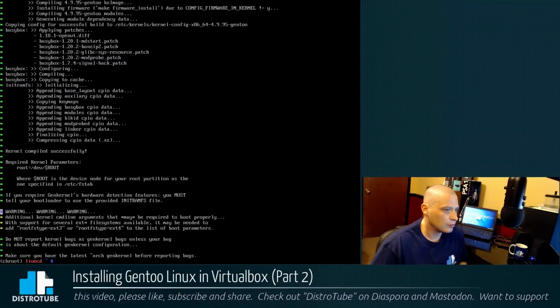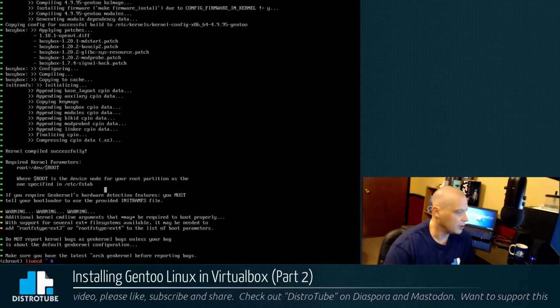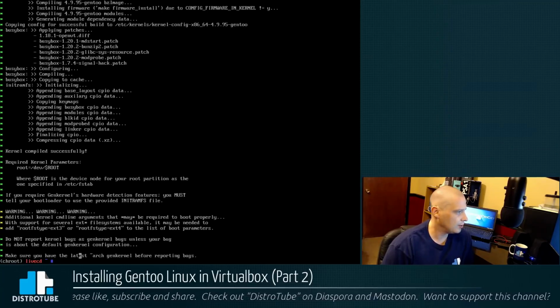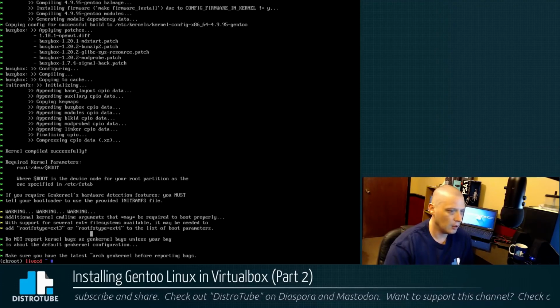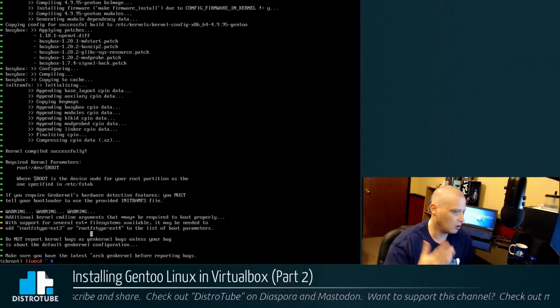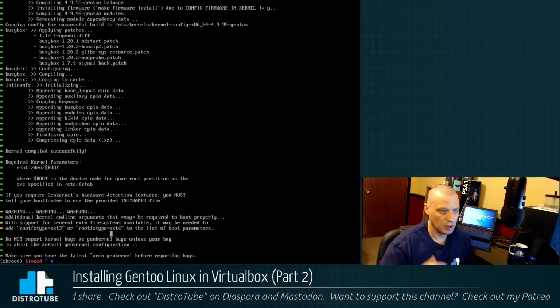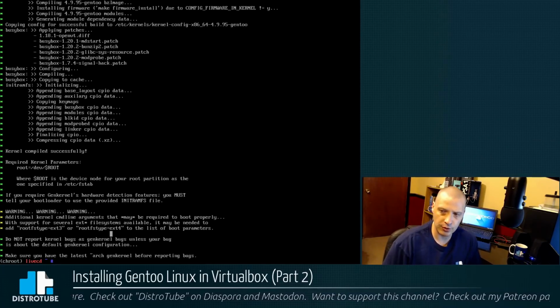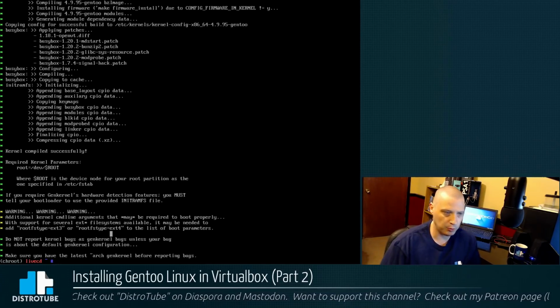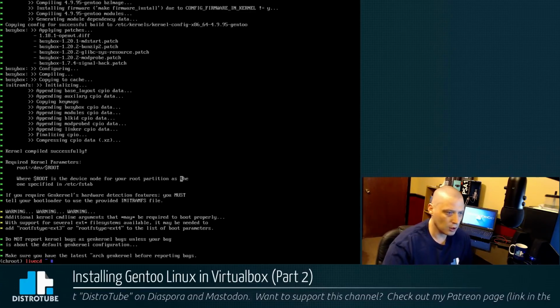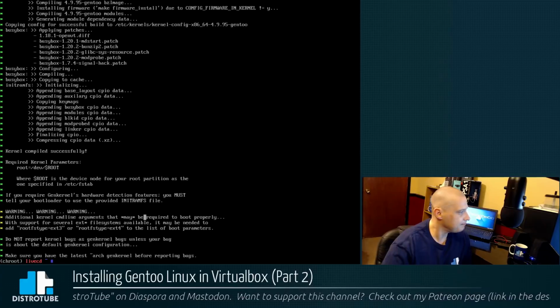Alright, and we have finished running Genkernel, so we've got our kernel now. That actually took a little bit of time. That took a little over an hour in this VM. On physical hardware using all of my CPU, it probably wouldn't have been that bad. Again, we didn't configure the kernel the way you should. I mean, we pretty much installed all the modules running Genkernel, so it takes a long time to do that.